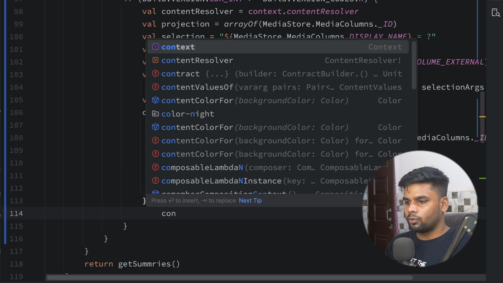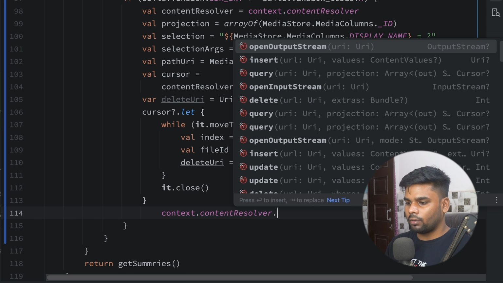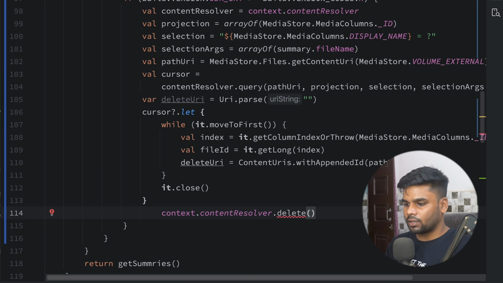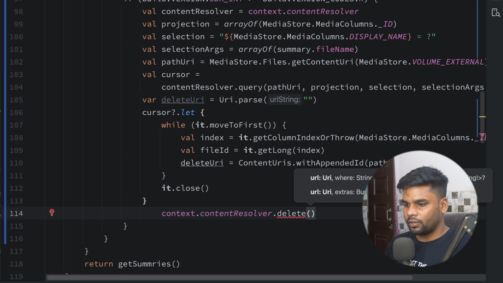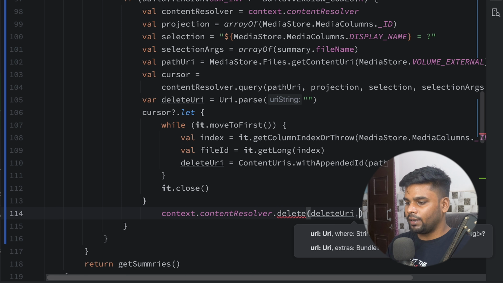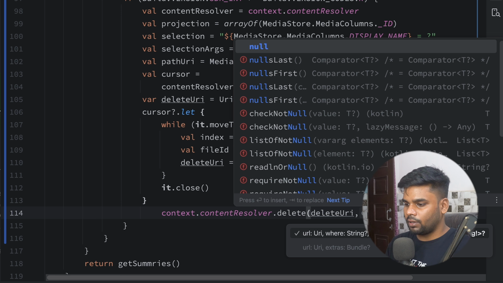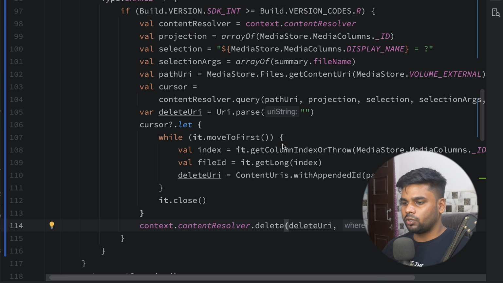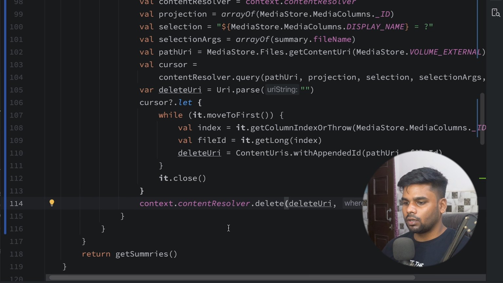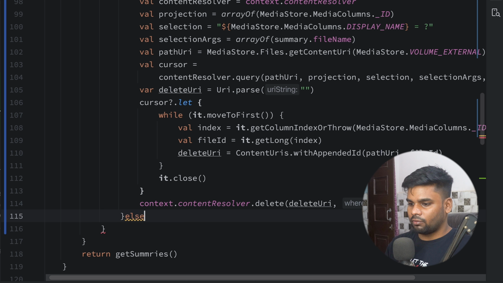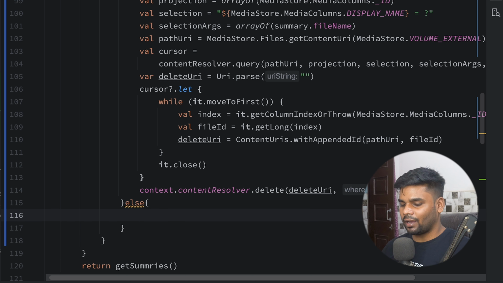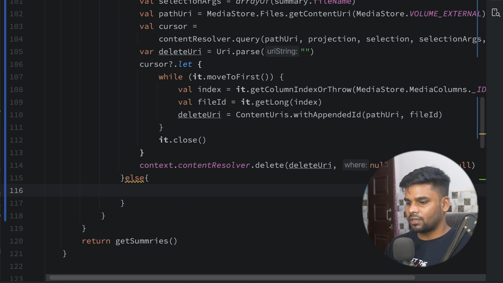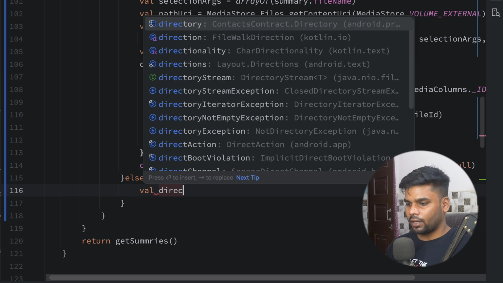Okay, so now it's time to use our context.contentResolver and simply perform the delete operation. In this delete we have to pass our URI. So simply pass your delete URI, and in other places you can simply pass null. So this is actually used to perform the delete operation. Now for the other cases, I mean for the version which is less than R, for that we're gonna use the same thing. So first we have to take the directory location.